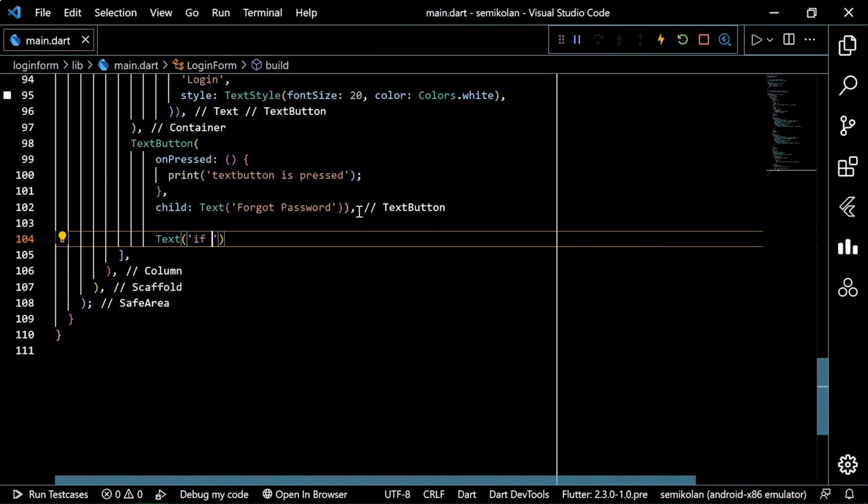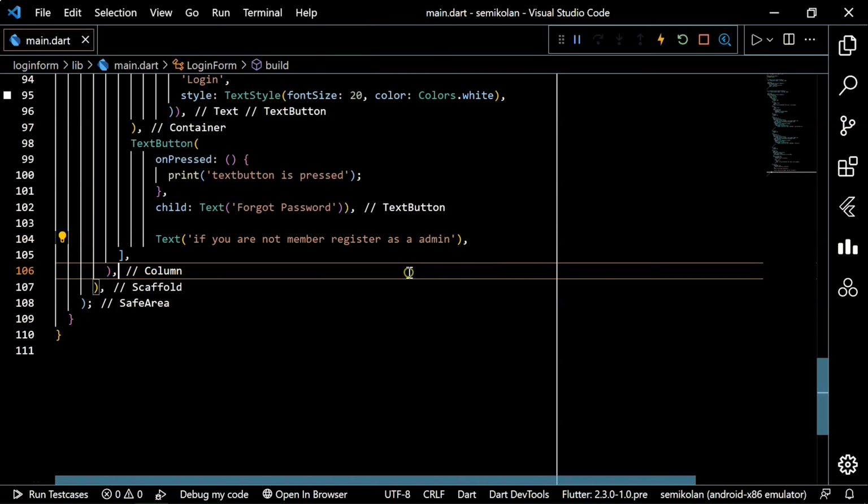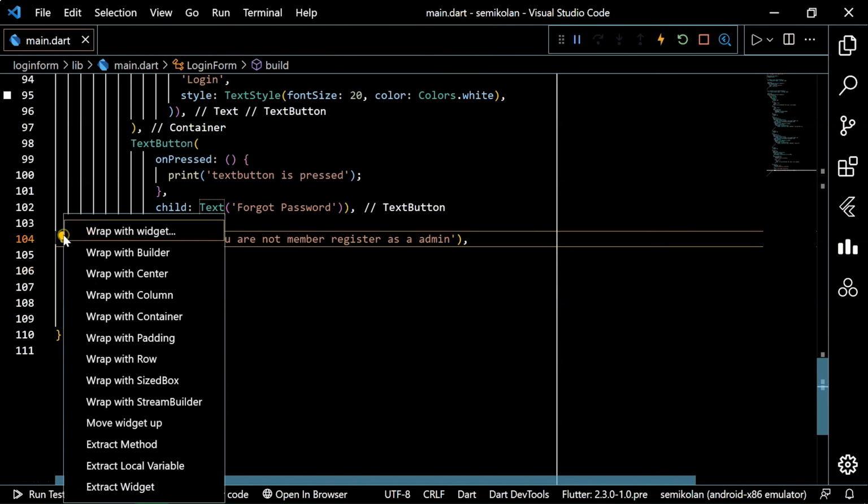So in the text we have to type message if you are not member, register as a admin.